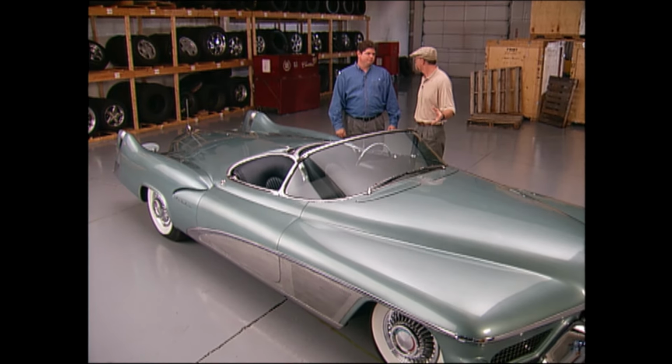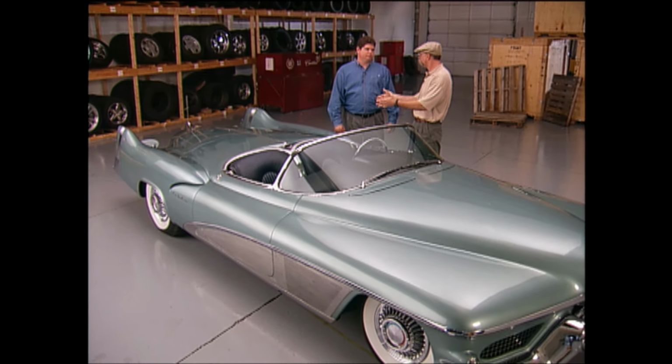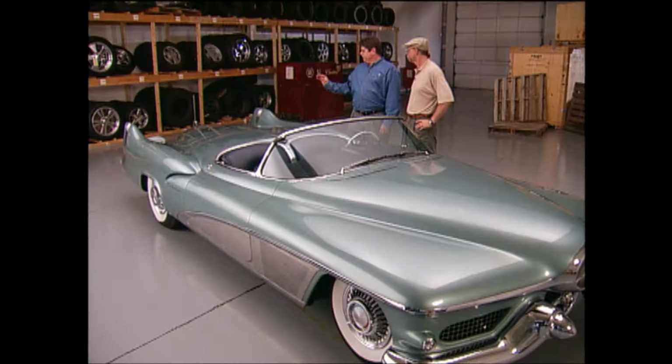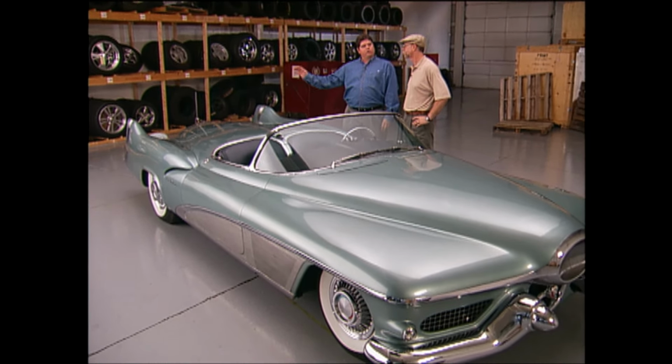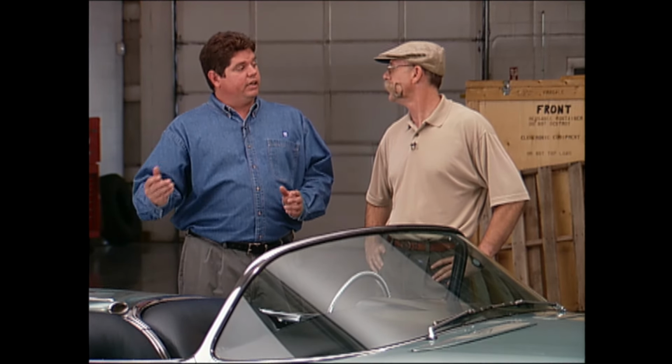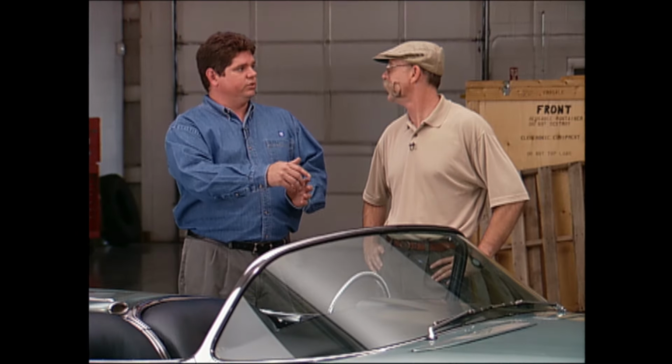Well, all aluminum V8, supercharged, but it also had fuel cells, right? Yeah, actually in these rear fins you have your 2 fuel cells in the back, and it has gasoline on this side, alcohol on this side. Now what would happen with this vehicle is at a certain RPM, the alcohol would be induced into the supercharger, which would give this car an extra boost of power, and it would get up and go. So like kicking in the afterburners.